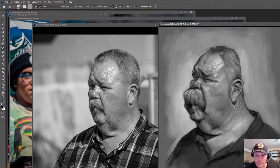So this is a fun way to work. I've been doing this a lot more lately, and it feels nice. It's almost like oil painting. It's something I've been doing only recently, but it's a nice way to blend things in there.